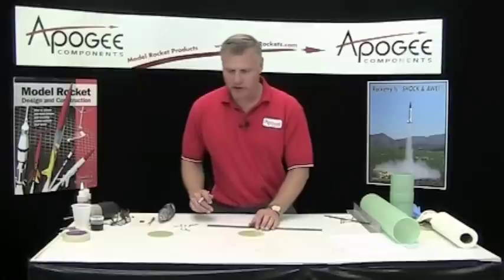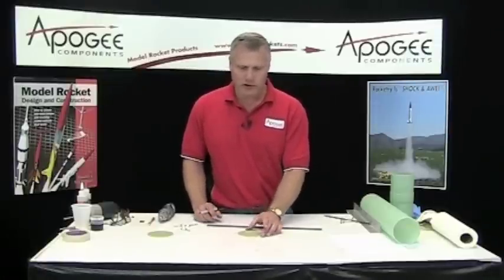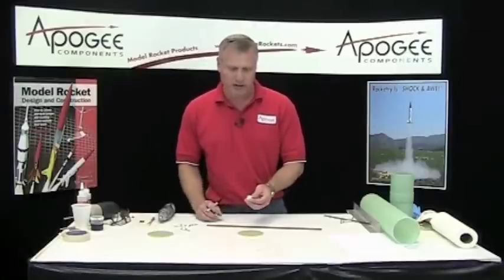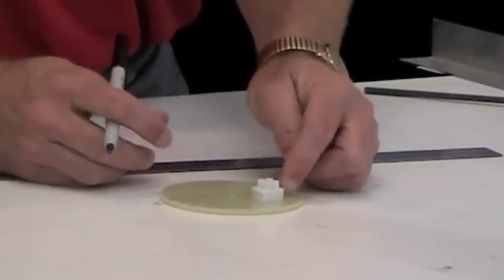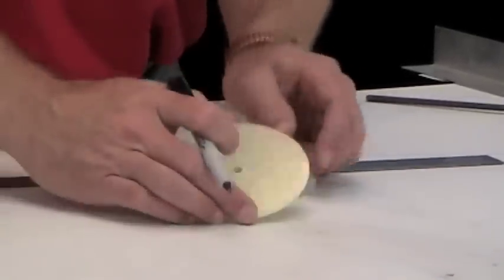Now I'm also going to need, when we assemble our E-bay and put all the electronics in, a hole for the wires to come through to get to the ejection charge. And it really doesn't matter where that hole goes. You'll need to get the electronics mounting kit, and there are these terminal blocks. And so the hole for the wire just needs to be next to one of the blocks. So I'm going to put it right there.